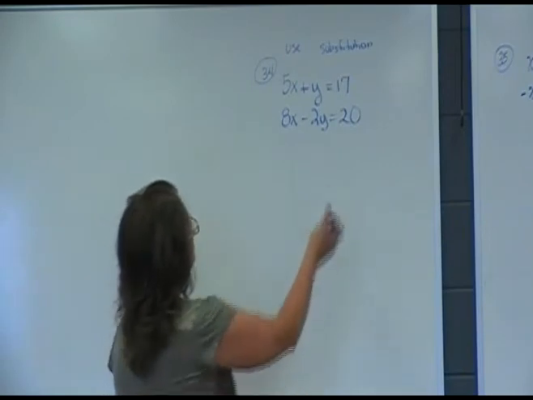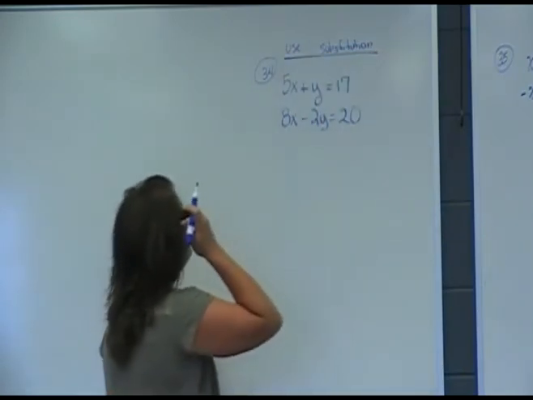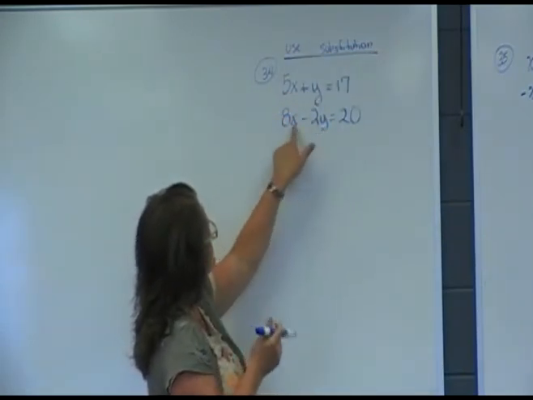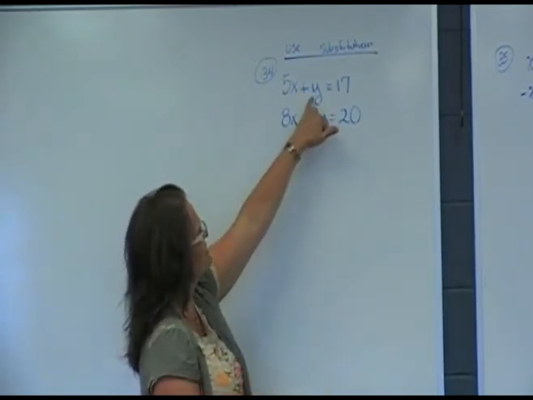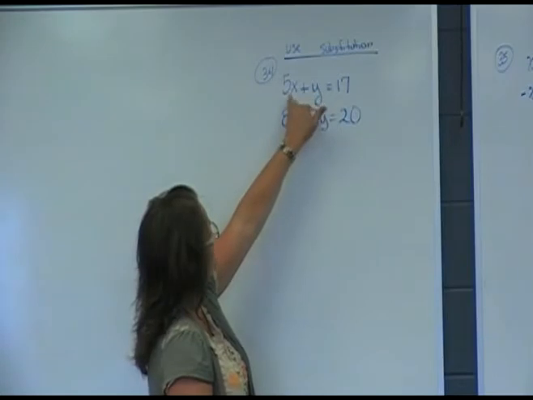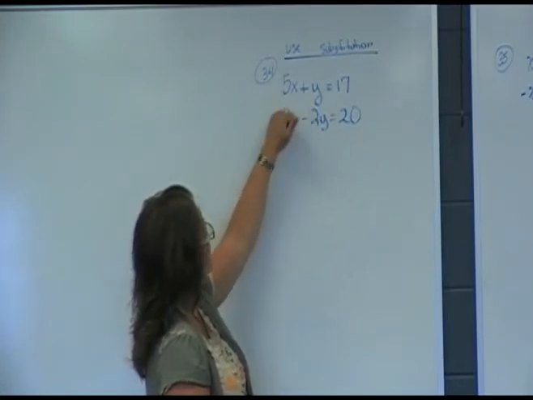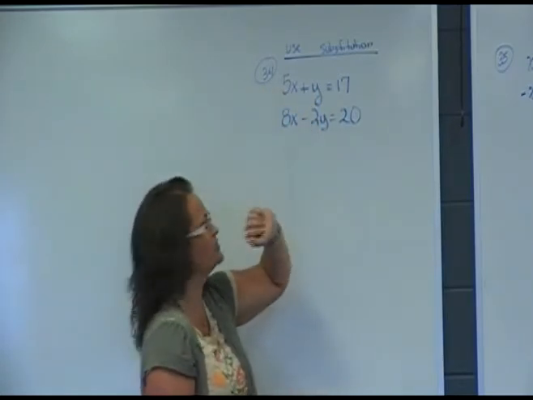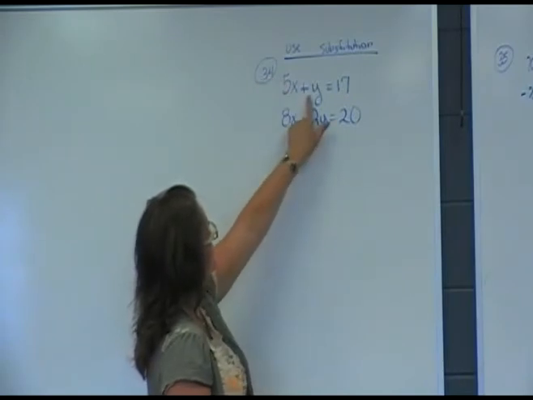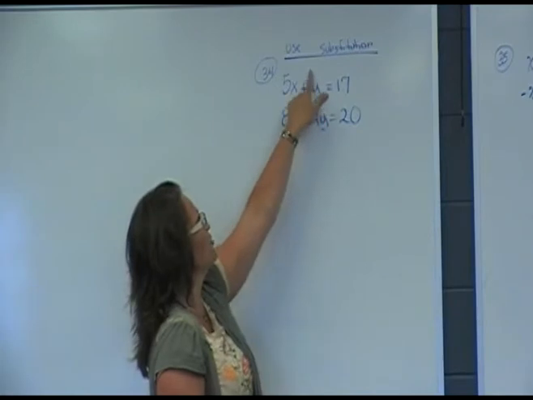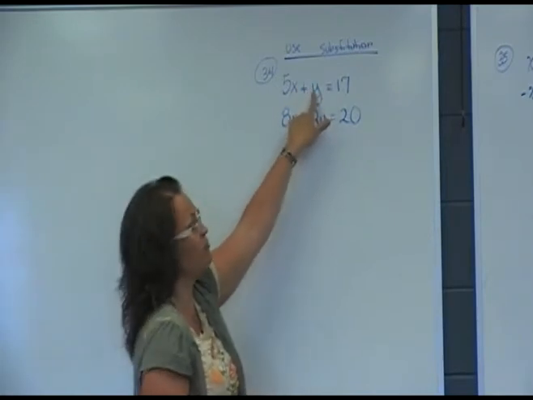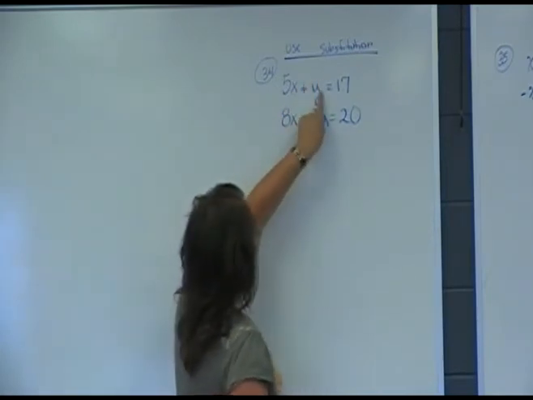Okay, so substitution. The method says you solve one of your equations for one variable. Solving for y, in this case, looks like our easiest route. The x terms have coefficients, so you'd have a little more trouble solving those, although it's doable. And then there's y, and then this negative 2y. So you want to pick the one that has just a 1 in front of it, which will be your easiest variable to solve for. So I'm solving for this y.